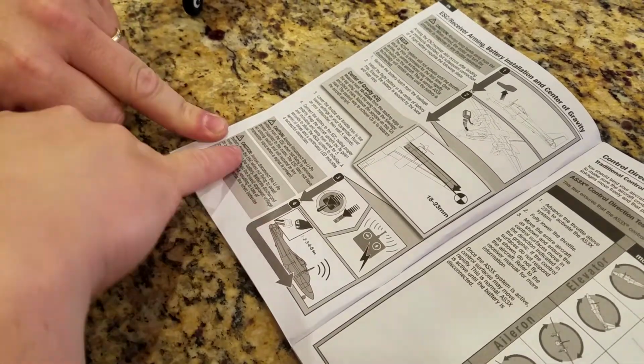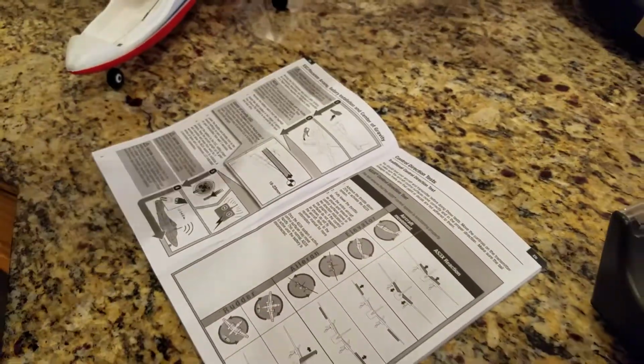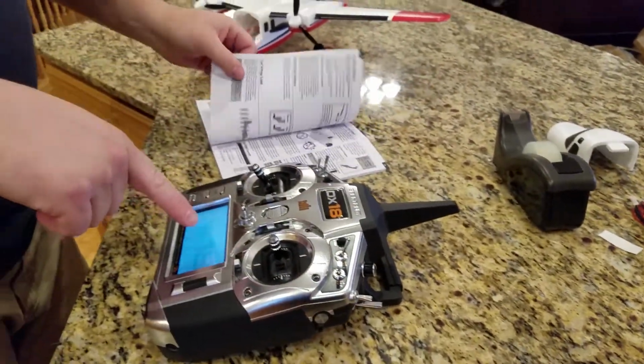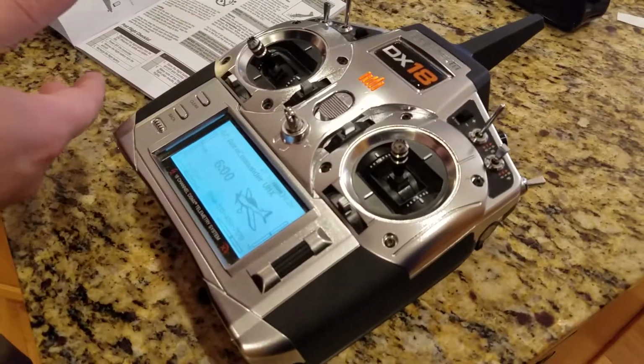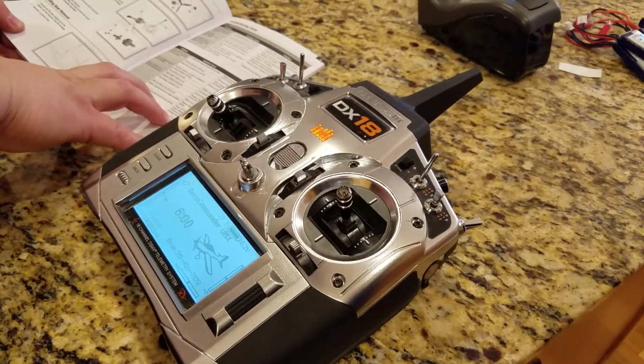Anyway, that being said, where are they talking about? Okay, I guess we're just going to do this because I'm sick of reading this manual. It's getting old. So power's on, throttle cut's on. Just making sure we're on the correct model before we bind anything. It still hasn't talked about actually binding it. That's crazy.